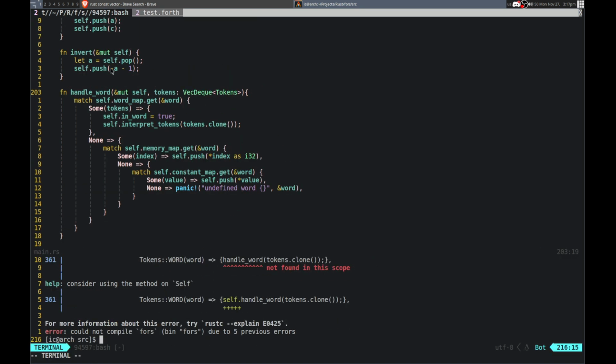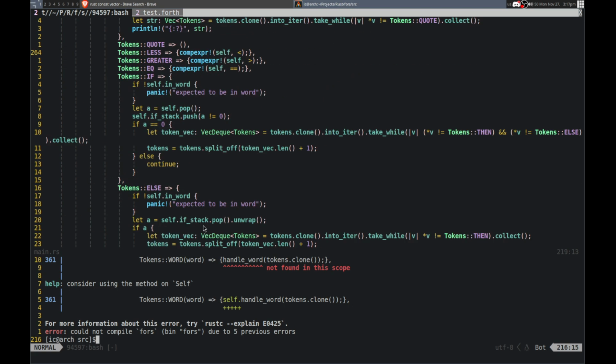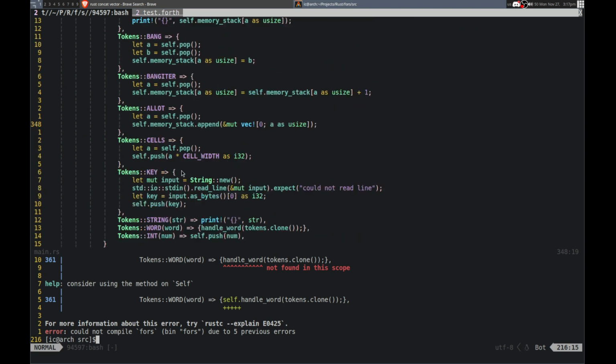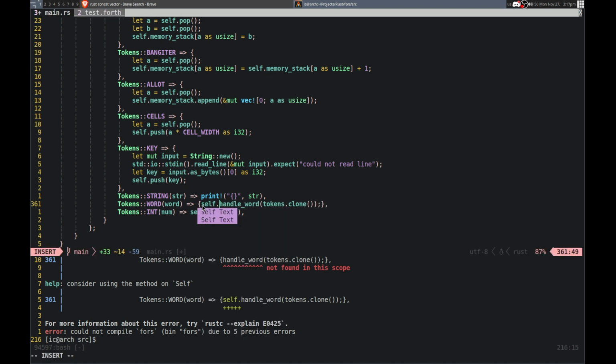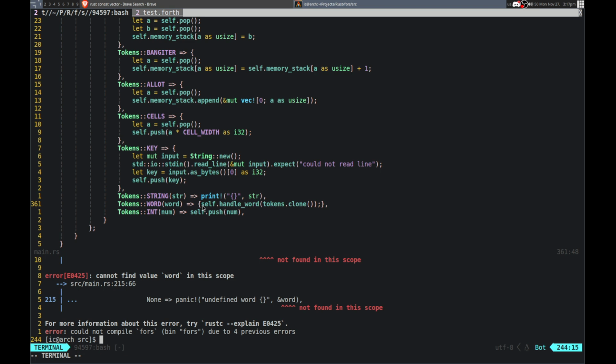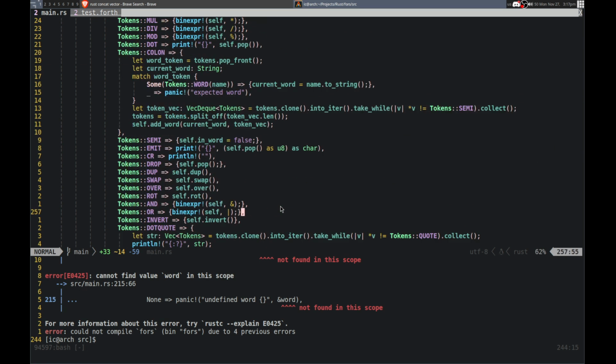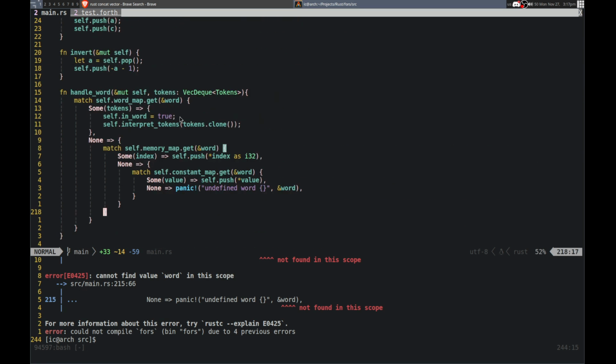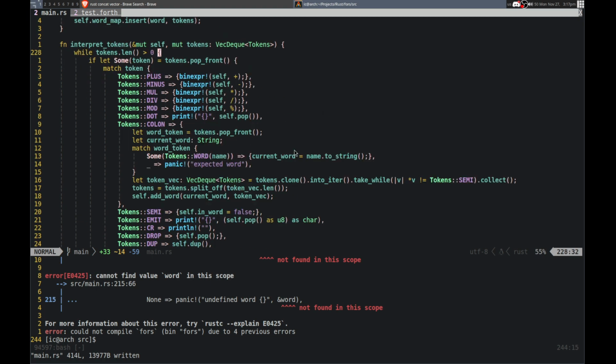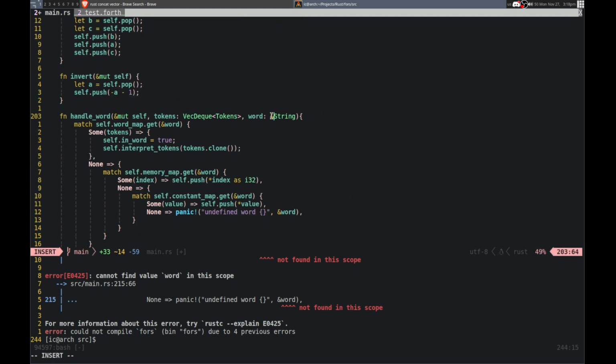Okay, now if I run it, self.handle word. Yes, that is what I need to do. Where is word? Yeah, self.handle word, and let's see. Word is not found in the scope. Oh yeah, so we need, see, where is word? Where does that come from? Okay, so we just need to pass the word. Is it a string? Well, we could probably just pass the reference to it then, and then not add this here. I think something like that. Okay, I think that is what I need to do.